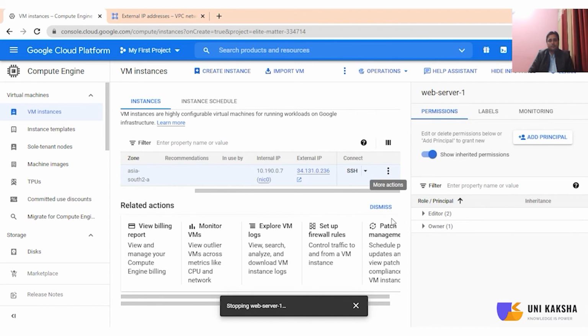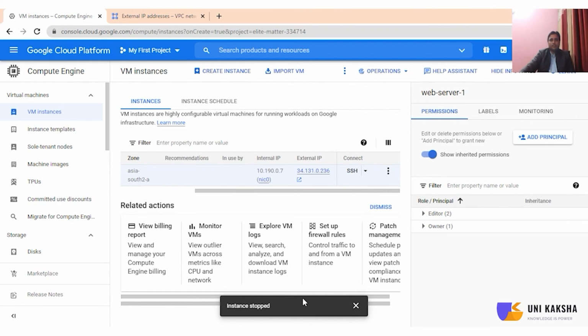My server is going to stop. You can see it's under process.